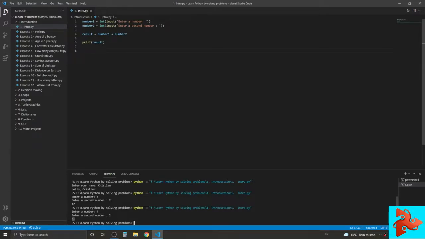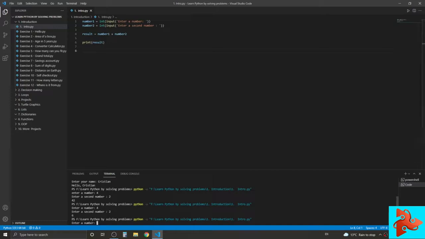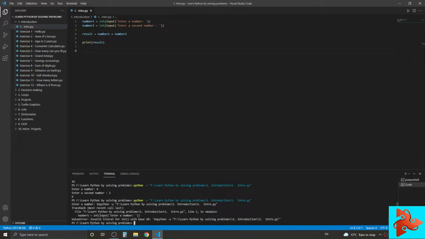Now, probably when you work with these things later, you might get some errors. So let's get the errors now, so you know what to expect later and how to solve them. If you give it as an input something that is not a number, so you give it a string that is not a number, let's say we give it an E. Let's run the code. As you can see, it's not good.